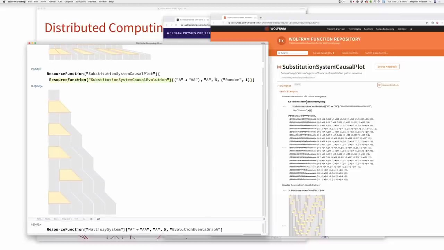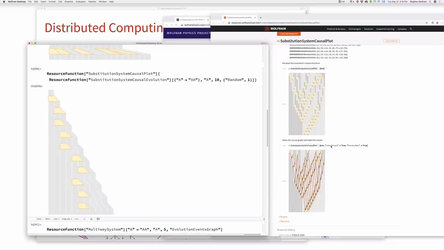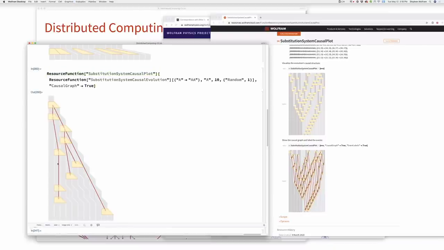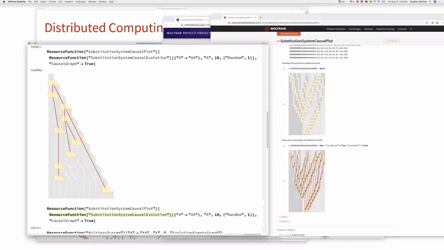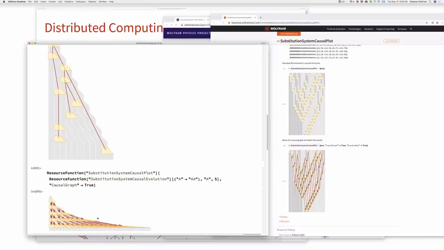Now what causal invariance means is that eventually, if we wait, the causal dependence here, if we add the causal edges, which show which event is causally dependent on which other event, and I think we can just say causal graph arrow true here. Okay, that shows the causal graph drawn on top of that sequence of events. That makes sense? And what's being said is, because this is a causal invariant system, you could arbitrarily pull this out, but the causal graph that shows the dependence is always going to be the same. So if I were to make this not a random thing, but just the fully filled in version, there's the fully filled in version.